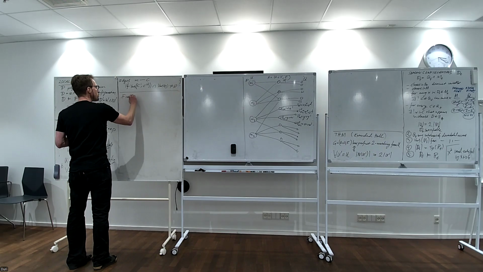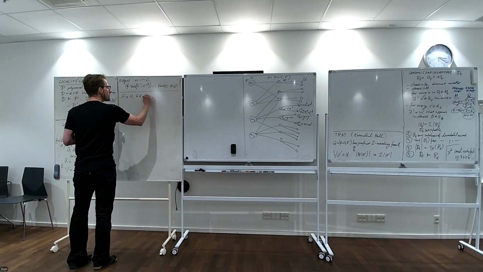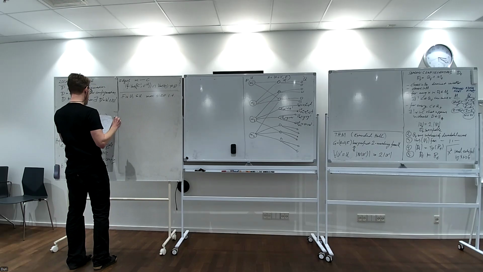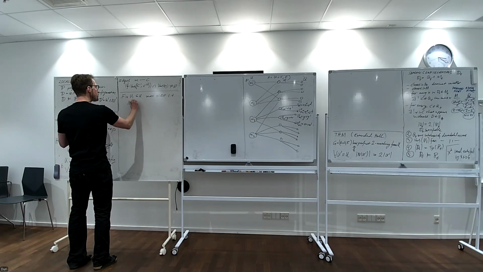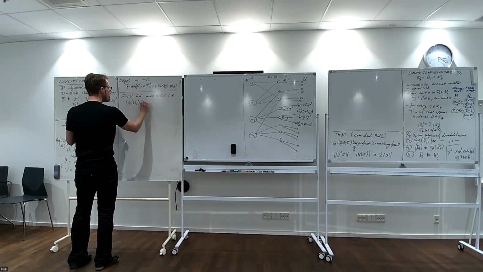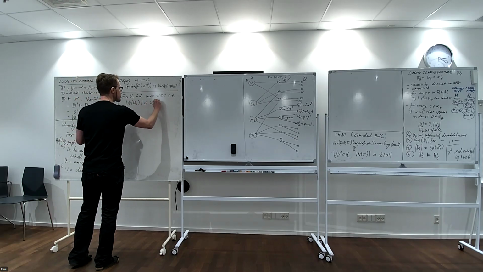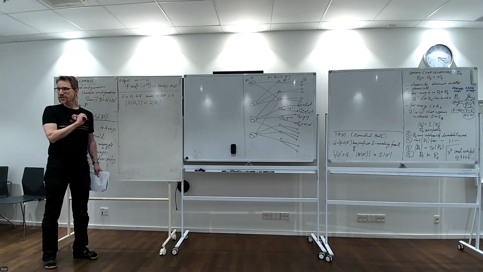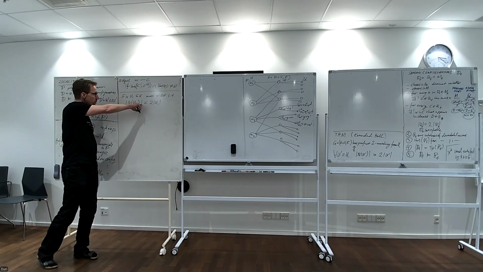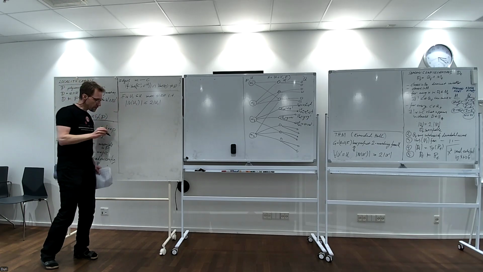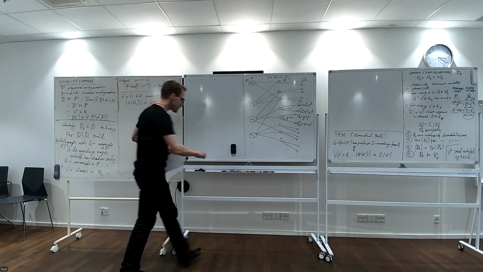So fix U prime in U to have maximal size such that the neighborhood of U1 is at most 2 times the size of U1. Is there such a set? Yeah, I think so. I mean, the empty set definitely satisfies this. Maybe I can pick it larger. So let's see if I can identify it over here.